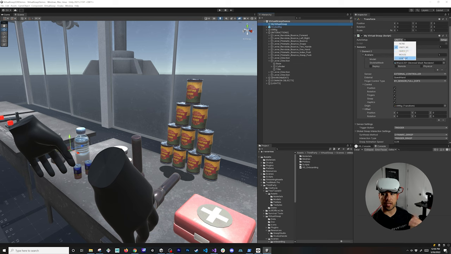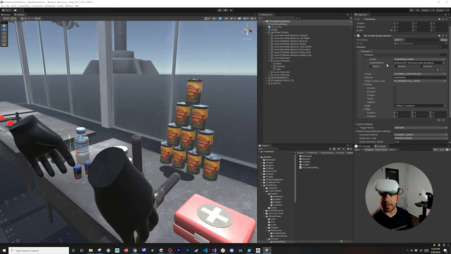And if you want to use a Leap, basically for hand tracking as well, you have that option. You can extend these if you want to use different sensors. They have that information in the documentation. So basically the idea is that this is going to be device agnostic. We can add different types of devices if we want to use their technology. For now, we'll use the ones that they have available.